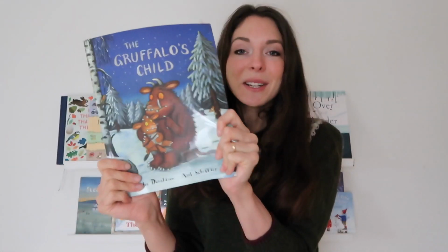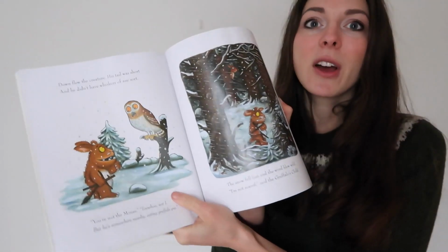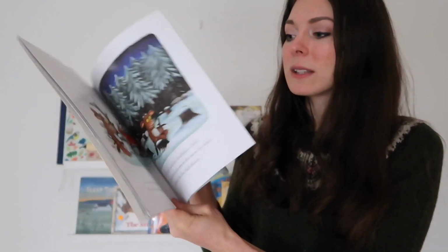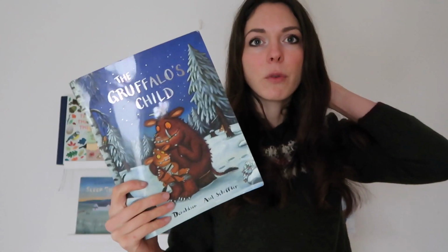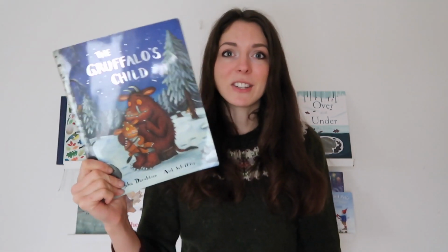So very sweet. Of course, you've got to have some Gruffalo, and The Gruffalo's Child is perfect for winter. It's got loads of cozy, wintry pictures of the forest and snow, animals and birds you might actually find in a winter forest, like the fox and the owl, and then this little mouse and the trick it plays on the Gruffalo's Child, and a beautiful moon and everything. So I think it's really nice for winter and the themes of winter, very cozy, and again, children just go crazy for the Gruffalo, so a lovely addition to our shelves.